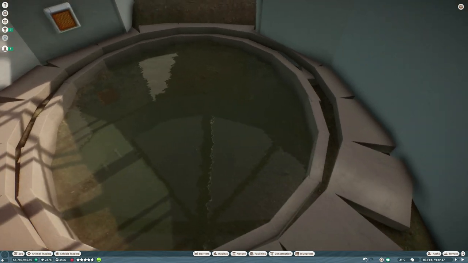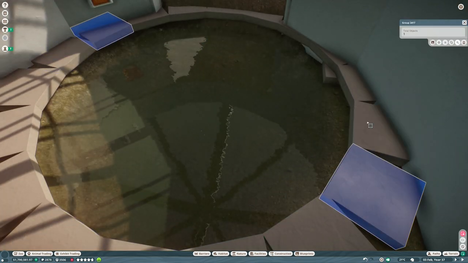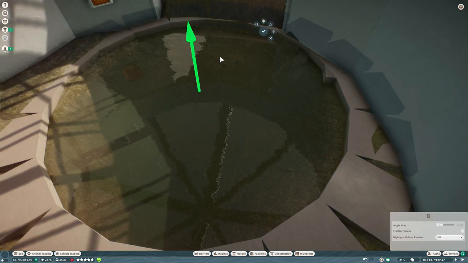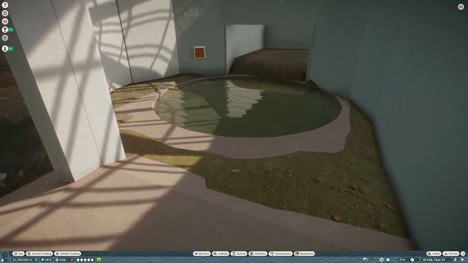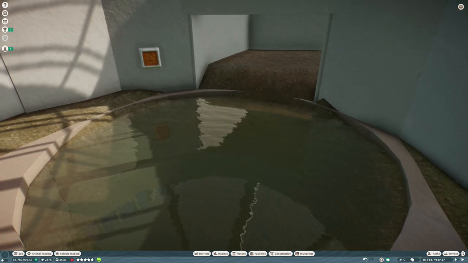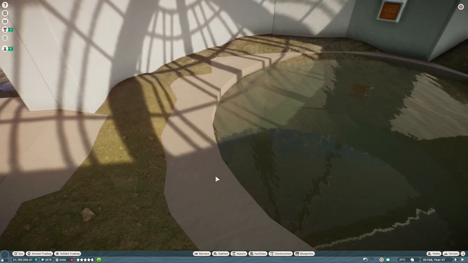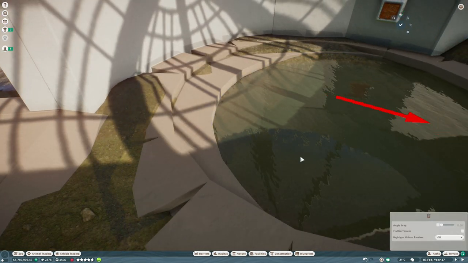I don't think it's something I've ever done before, if I recall correctly. We've got some steps, etc., so the hippos can get in and out, and they're perfectly happy using this. So it took me a while to get there, but this is working really nicely now. The building itself was a bit low as well. I didn't realise, but the keepers couldn't actually fit. They couldn't get through the door.